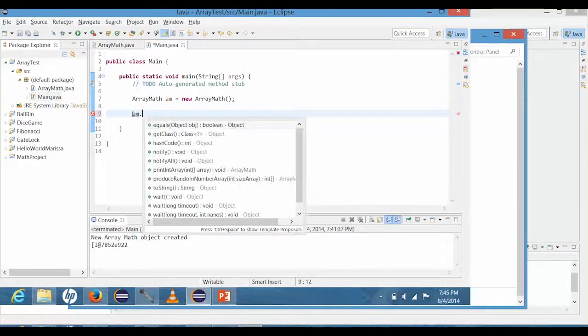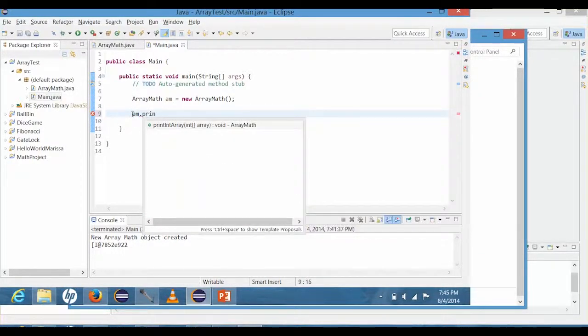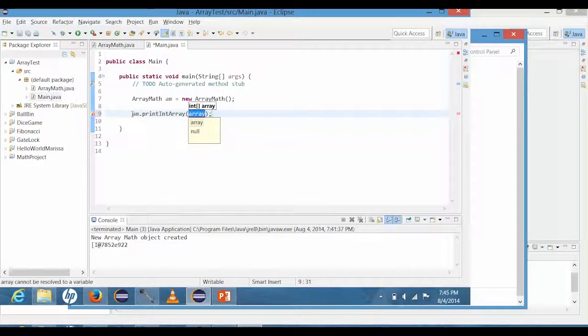So we're going to do AM dot print int array, and then, oh, okay. Well, I actually need to produce an array up here. Oh, I should do this. Okay. Sorry. We're going to first create an array, which is going to be called, I don't know, rand array.